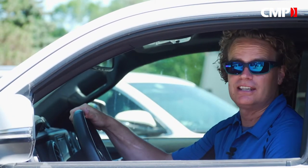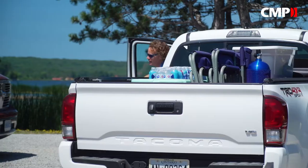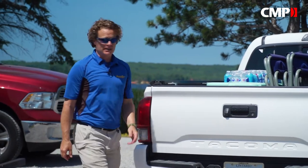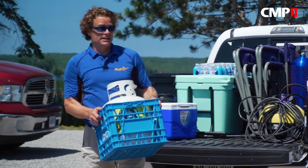The bigger the boat you have, the more stuff you're going to bring with you, guaranteed. Unless you live on your dock, you'll be lugging your gear and provisions to and from the boat every weekend. At our marina we are lucky — we can park right at the foot of our dock, but still we tend to bring a lot of stuff with us, especially if we're going out for more than a night or two.